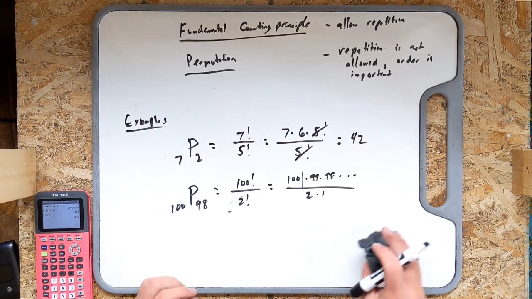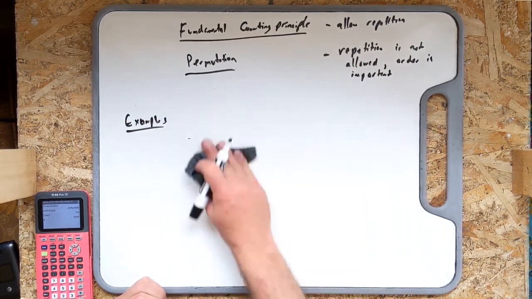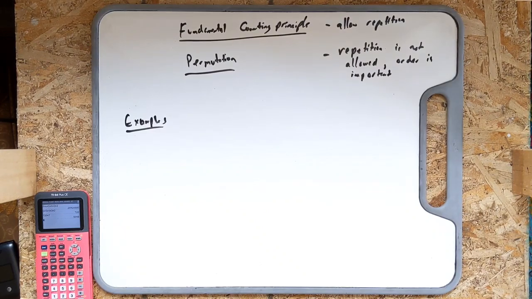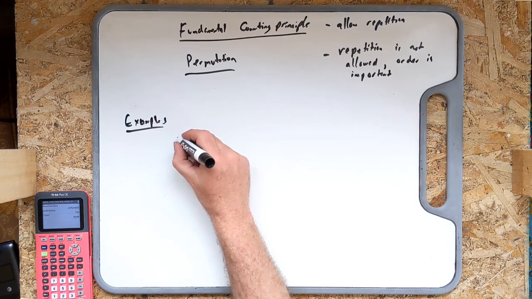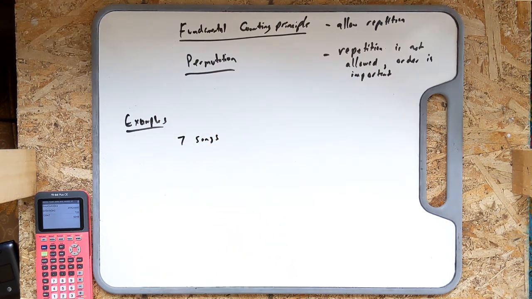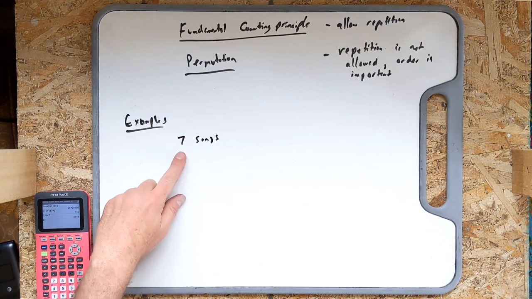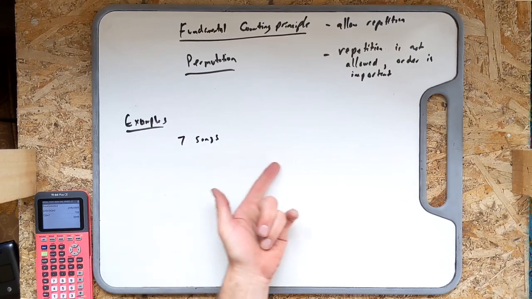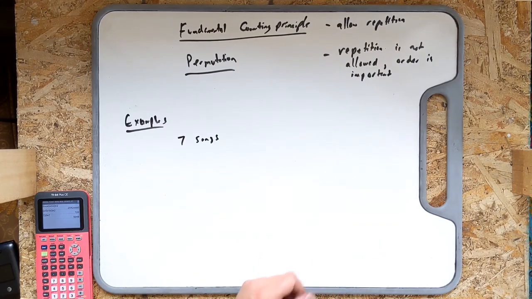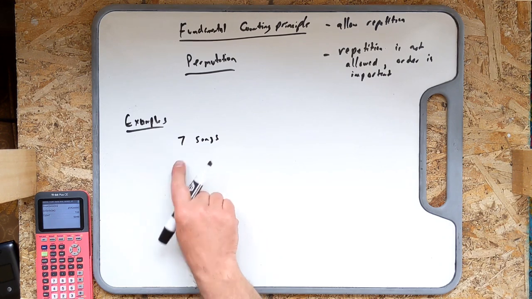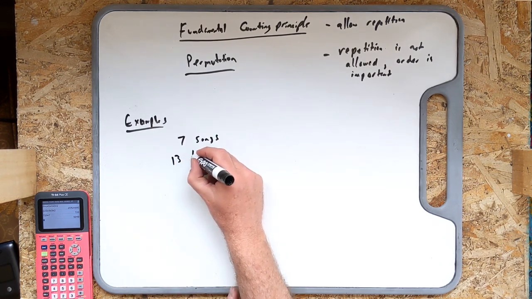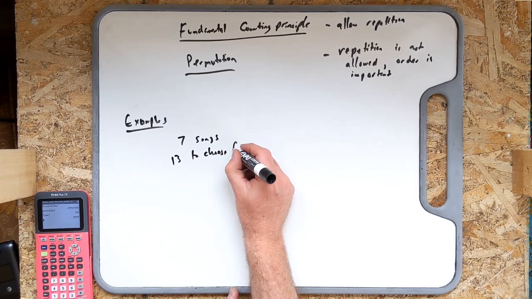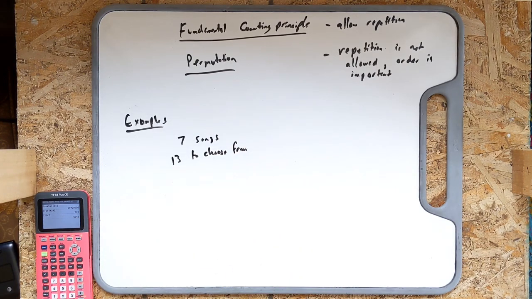Okay, let me give you an application of this. It's also the application in your notes or in your presentation sheets. I've got a disc jockey who can play 7 songs in a playlist, and the order is important. In other words, I could play the songs 1, 2, 3, 4, 5, 6, 7, or I could play them 7, 6, 5, 4, 3, 2, 1, and that is a different playlist. So 7 songs, and I have 13 to choose from. The question is, how many different playlists can I create?